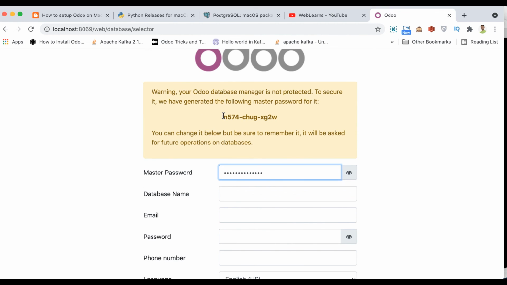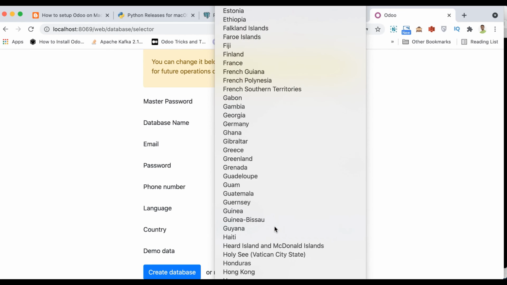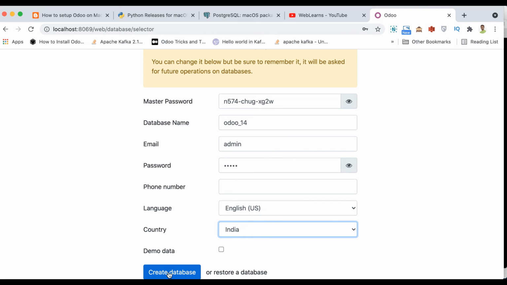Now you have to always remember this is the master password. Let me copy this one, and it's automatically added here the first time. Then I'm just using Odoo 14 admin, and then create database.